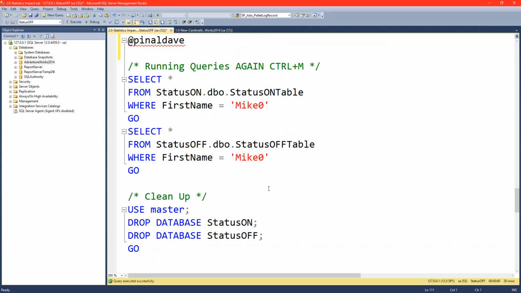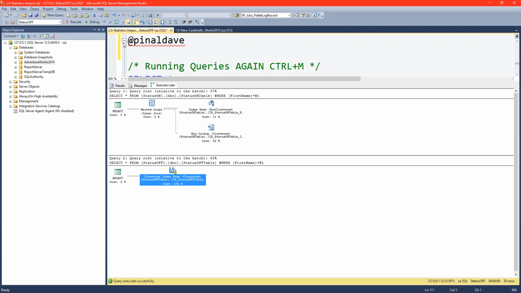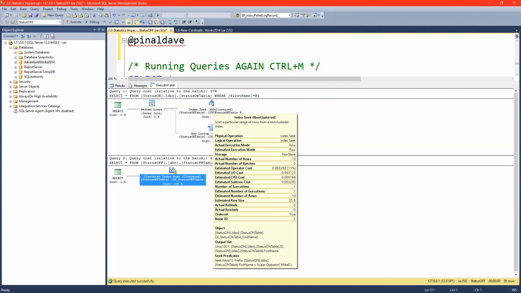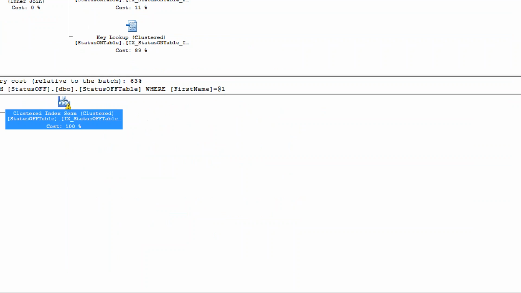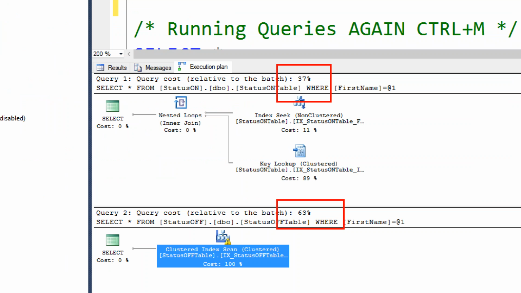But before I show you, I want to ask you this question. You can see the performance difference, right? When the result set was there, you can see it was 37 versus 63%. That's a little bit of a performance difference, not too much, right? It's not like 40% and 90%. It's like only a 20% difference between these two numbers. Is it good? Well, trust me. You think this is small? It's not. What do you guys think?